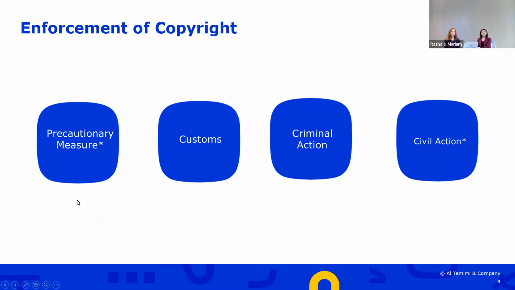On the point of the enforcement of copyright, as you know, generally for the enforcement of intellectual property rights, there are always several options, whether it is precautionary or provisional measures, customs, criminal actions, or civil action. These are normally for any intellectual property rights, you would find these 4 options. Precautionary measures are basically what you can do at the beginning to prevent the infringement or to stop the infringement in a quick way before filing a substantive action. So this was already available in the old law. The new law has some changes as to what the right owner can request in terms of measures to be taken.